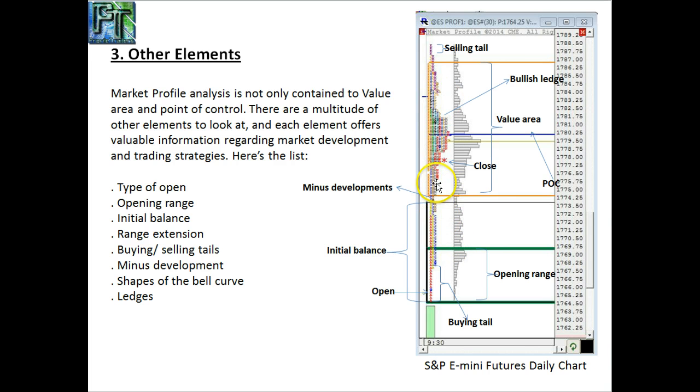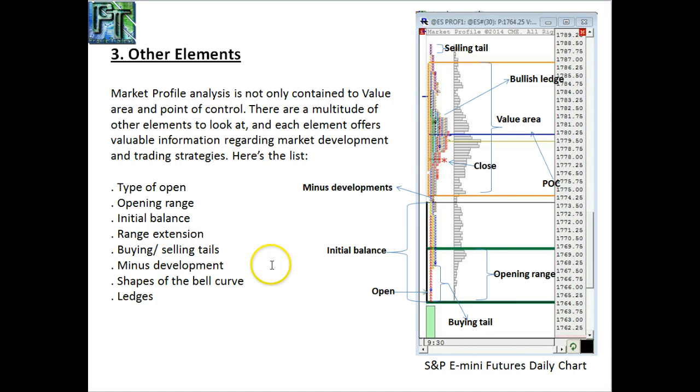Again, do you go with the break? Do you fade the break? Do you pass on the break? All those things are trading application, not covered here. When price exits out of the initial balance, which is the range of your first hour of trading, it is called a range extension. Once again, knowing how to trade it, interpret it, it's all methods and techniques that you can learn.